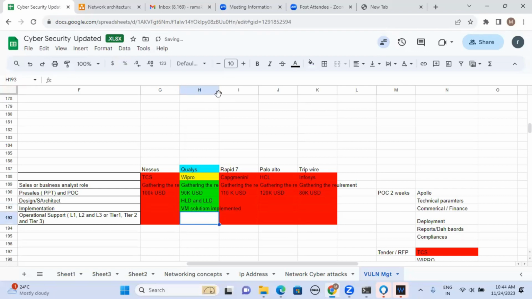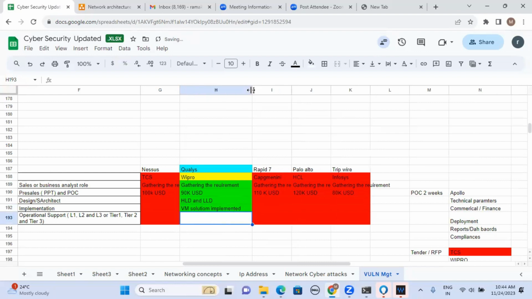Clear now? After that, our L1, L2, L3, on the vulnerability management tool, have to create scan policies and scan rules, and once the report is generated, we have to analyze the reports manually and write it up. We have to raise tickets to the server team, and the server team will fix those patches. Okay, so this is the complete overall process.